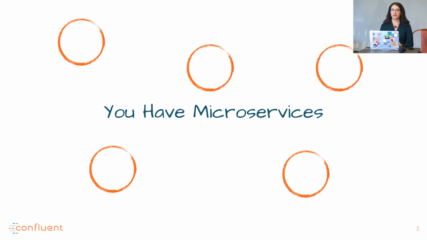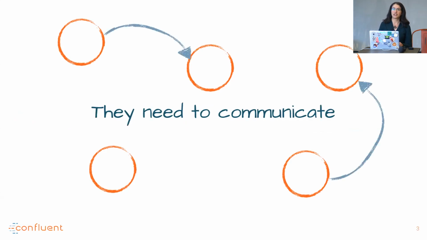Well, microservices are a good thing. They're not a problem in and of themselves, but then they also have to communicate with each other. Microservices are those small units of work that together make up an entire application, hopefully one that is valuable to your business. And in order to be a coherent application together, they have to communicate. They have to send messages to each other. They have to send information to each other.